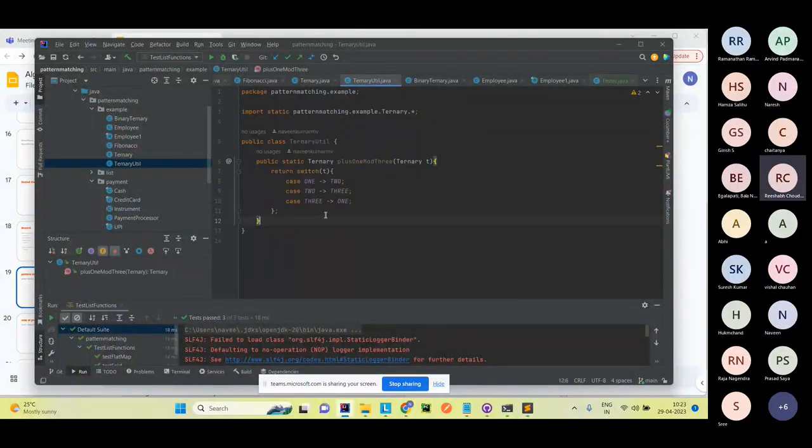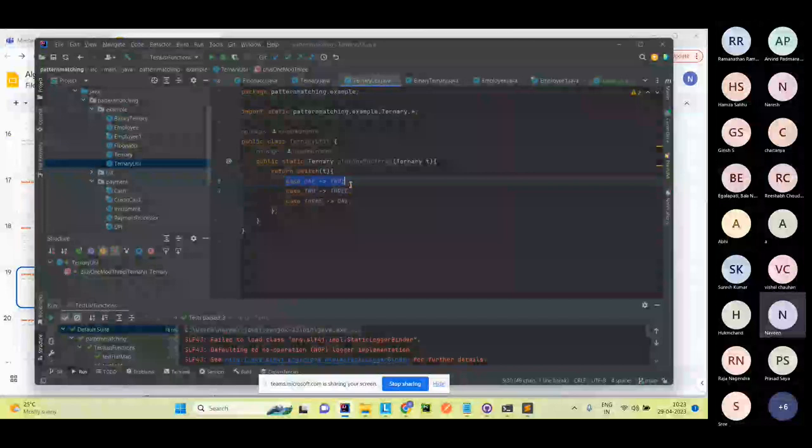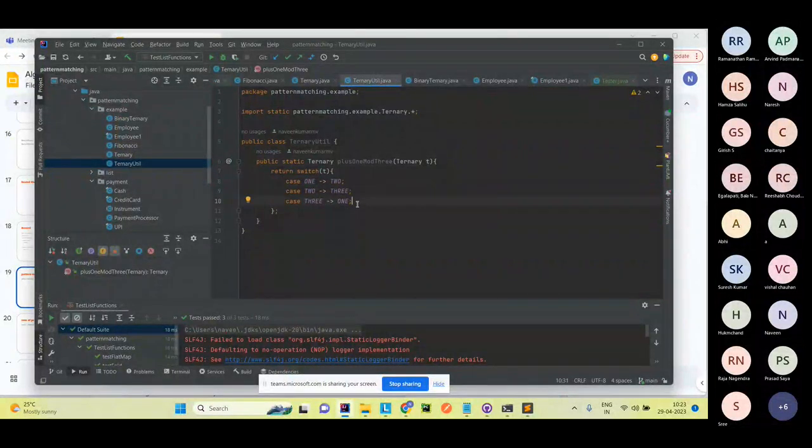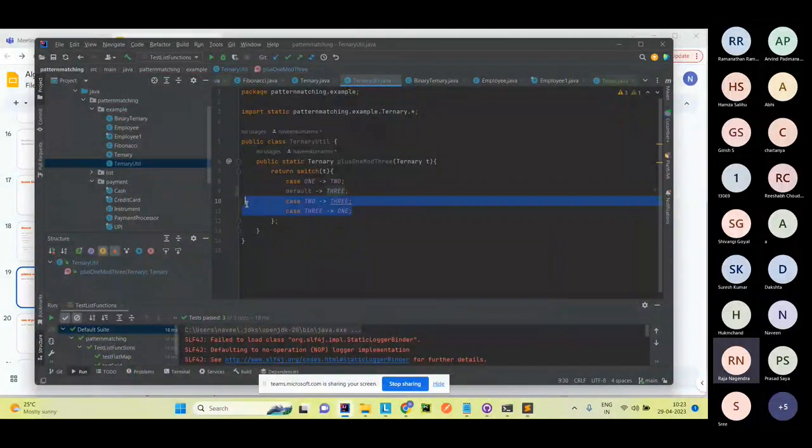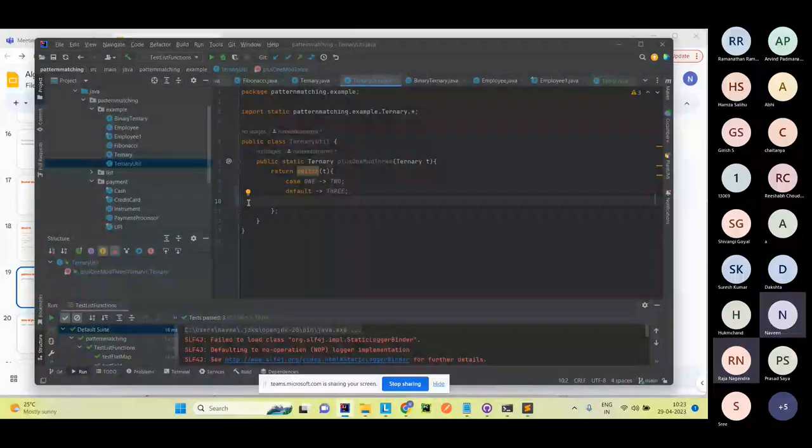One second, please. So here, the switch realized that T is an instance of an enum. And there is a case for every value of the enum. But what if I use only two cases and don't put the third? Then you have to do the default. So what you're saying is default is not mandatory, but if we use all the cases of the enum, then we don't need default. Yes. Got it. Thank you.